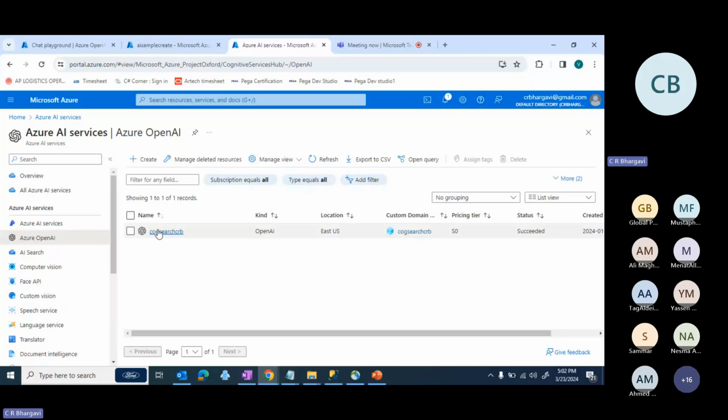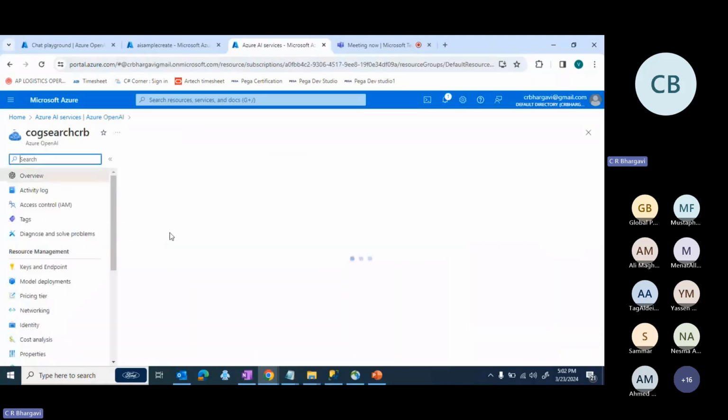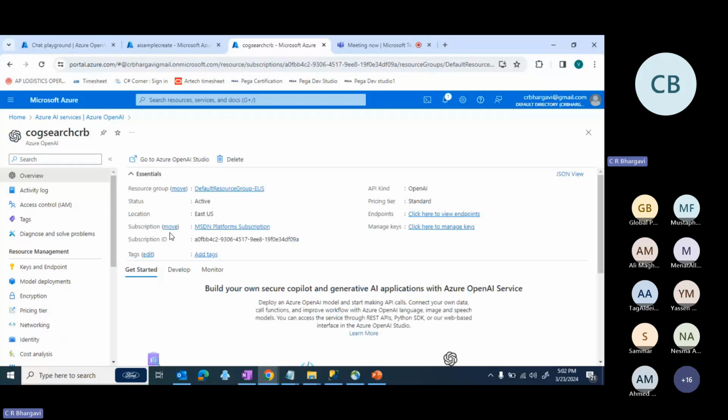So your Azure OpenAI resource is now created, and I am skipping those parts to avoid the deployment times that it takes, and I have created a deployment earlier.